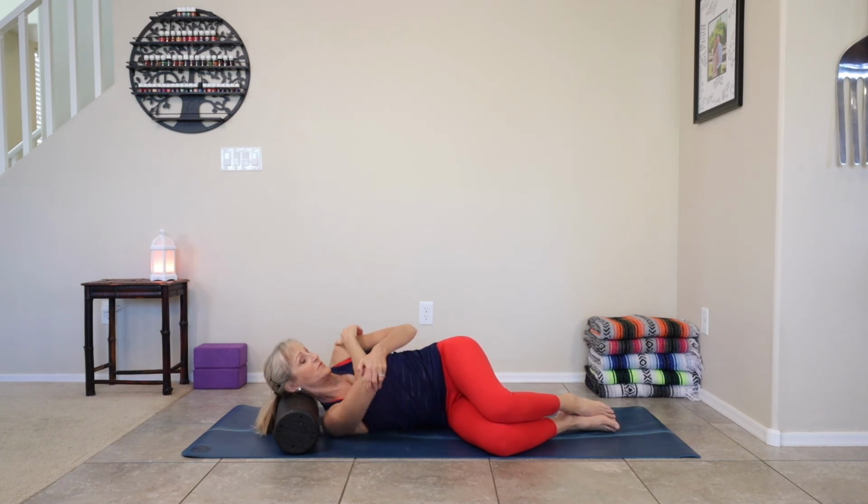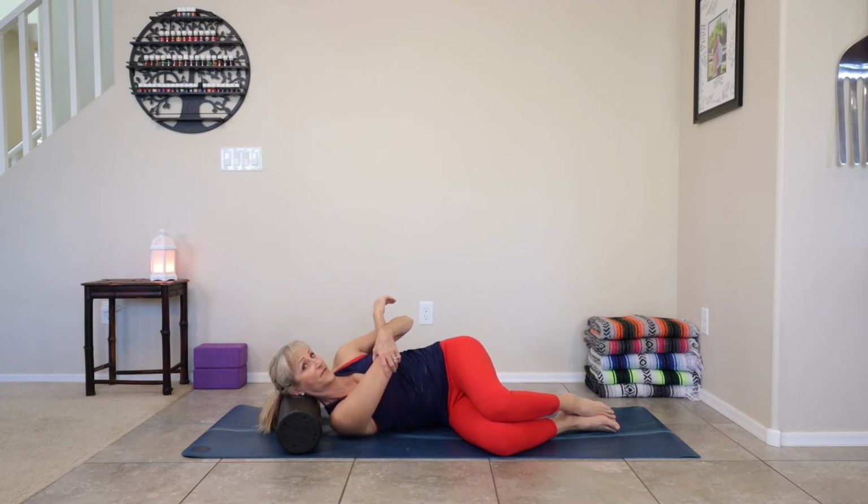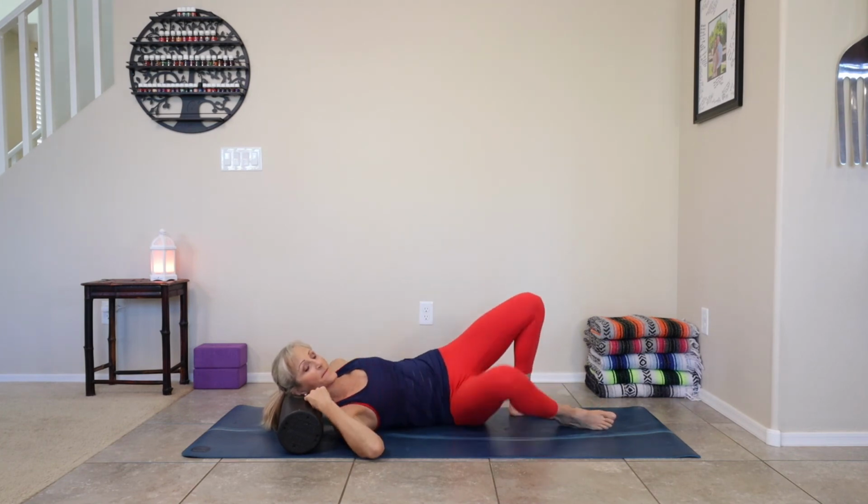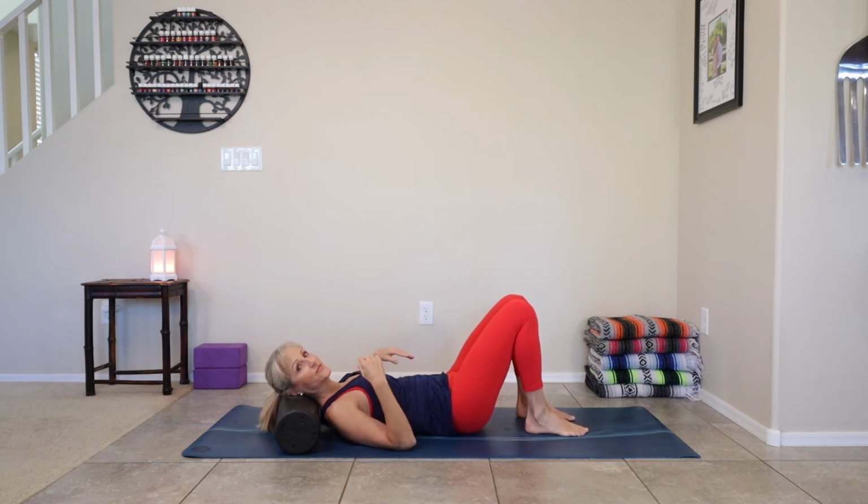One more time, and I want you to hold that arm up. The pressure of your shoulder coming off the floor, again, is putting the pressure on that roller, on the head and the neck. And then release that arm. We're going to turn all the way back to the center of our back. Keep your head to the right. Center your shoulders. The head is still to the right. Good.